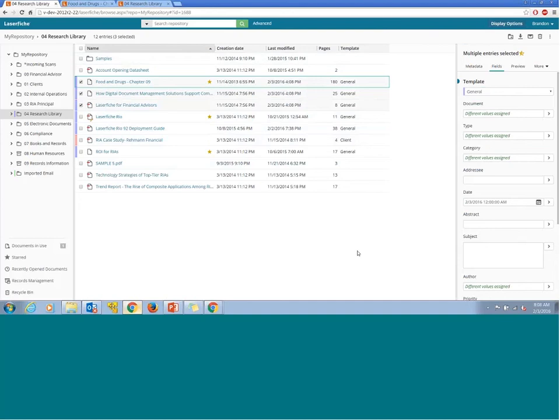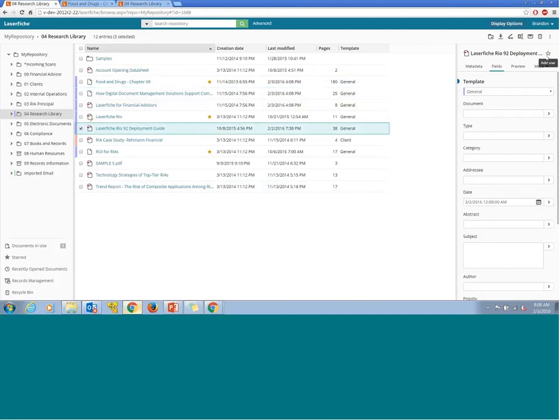So one of the things I imagine you've likely noticed looking at our central contents pane here are the starred icons right here. So this is a new feature in Laserfiche 10, and this is really a great way for users to mark documents or folders for easy, quick access. It's very easy to star a document. We can just select an entry. We can go to our Details pane right next to the document name. We can add star, remove star in the same way. We can right-click the document, add star that way, remove star in the same way.